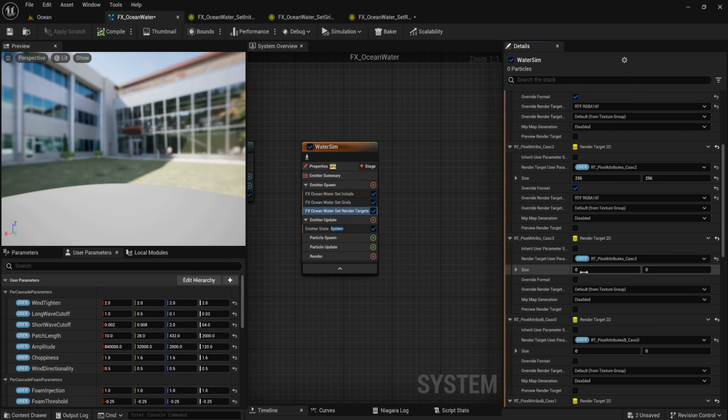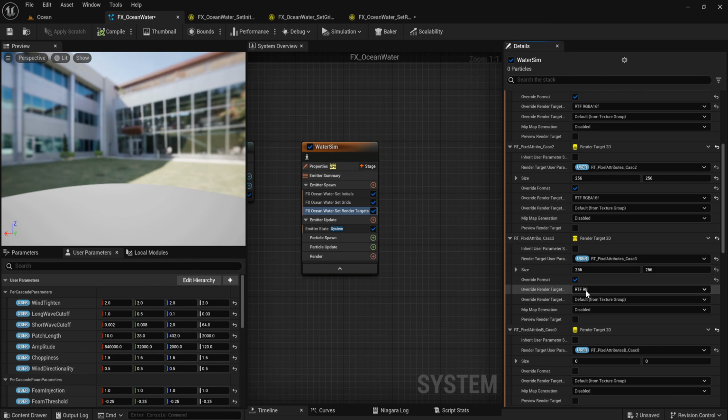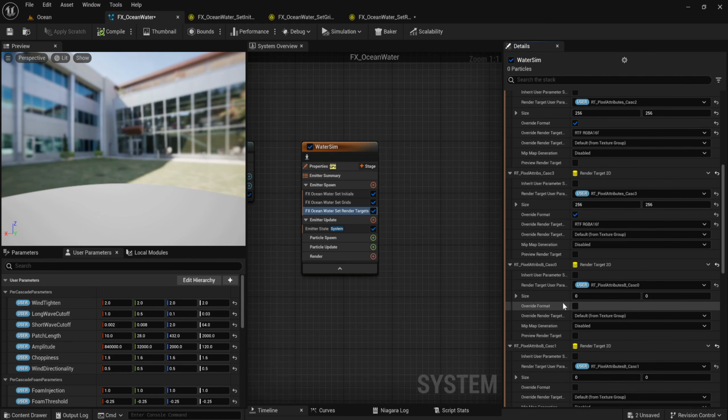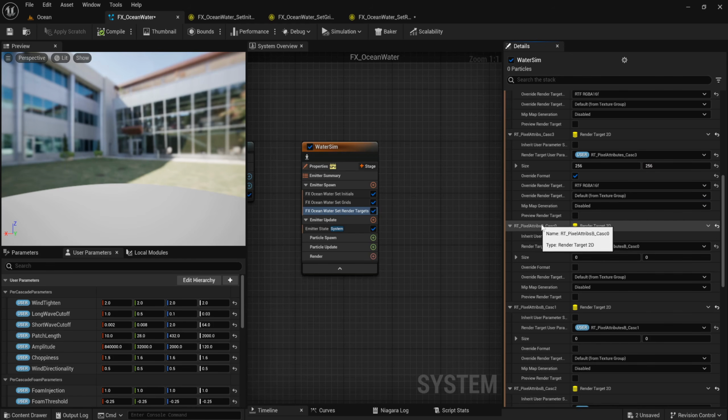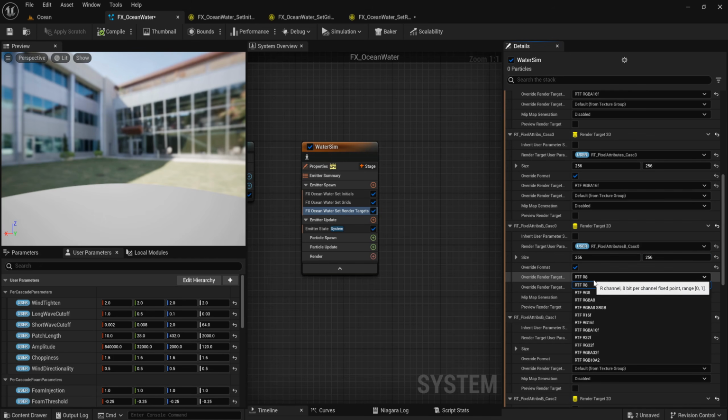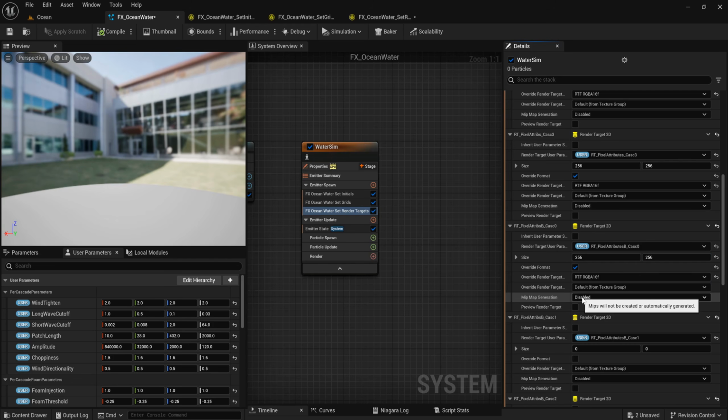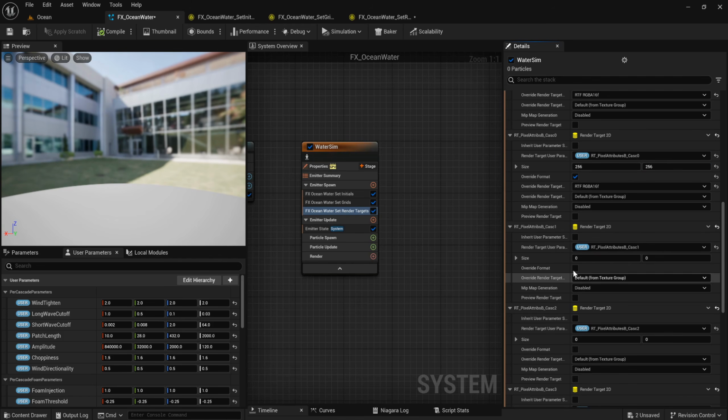Sorry, this one is 256 and 256, override. The same with this pixel attribute B, 256, override format is RGBA 16F.